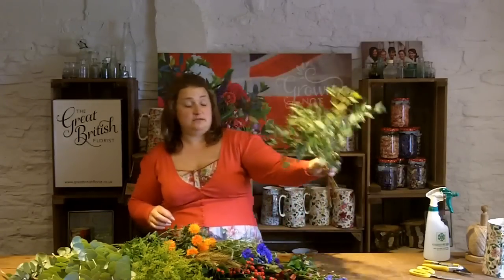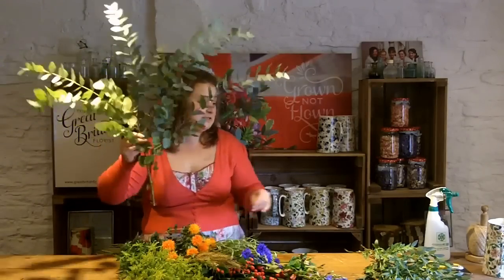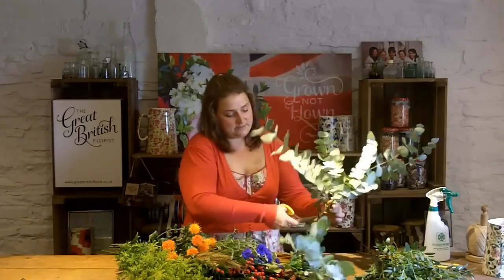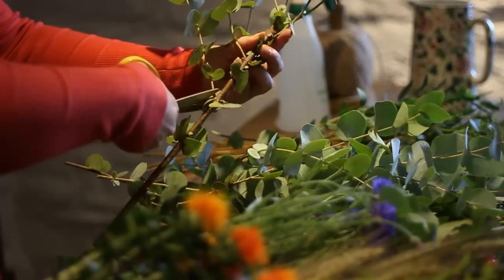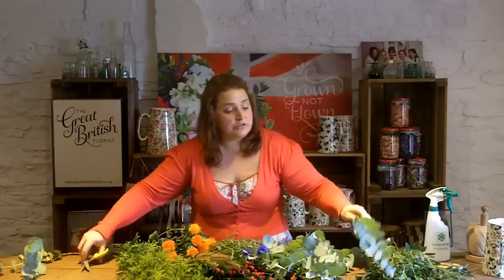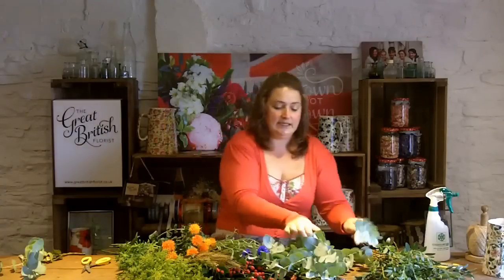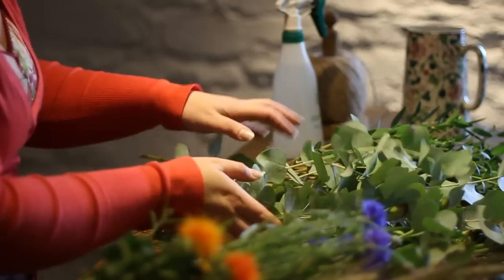A small bunch is all you need - just to give it that loose softness. No more than about ten stems. Then for the eucalyptus - it tends to come in horrendously big bunches. Dead simple: take your scissors and cut all these bits off to single stems, just like so. As you go down they'll show smaller ones - put those to the outside, never throw anything away. Then take the length that you want, slide your hand down - there are no thorns in eucalyptus so you won't hurt yourself. You just want the top, with nice clean stems.